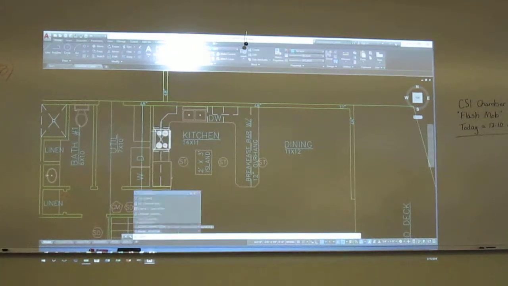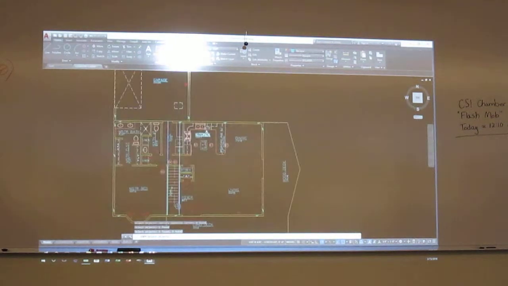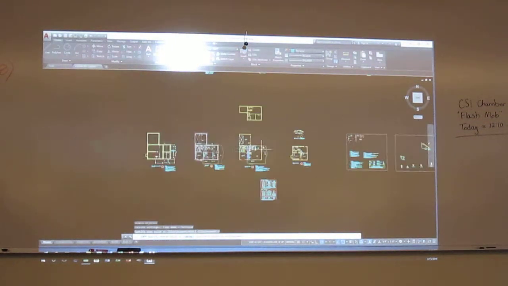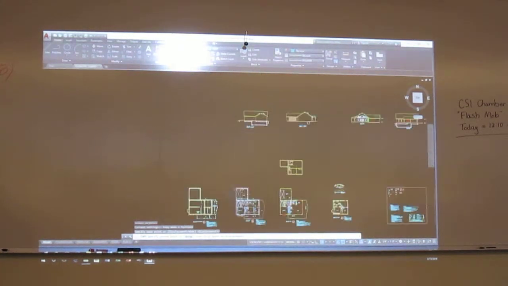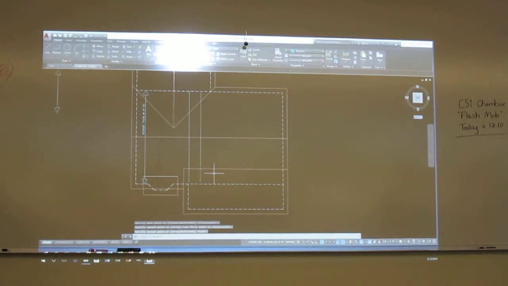Now, then I'm going to do a copy on these because they're not going to stay here. Okay, so let me do a copy on this line and this line. And I'm just going to use a common corner as a base point. And I got to go find where I have that thing. Okay, and I'm going to put it here and change these to center lines.